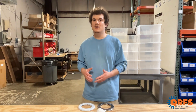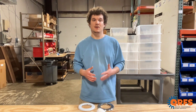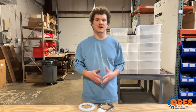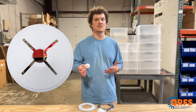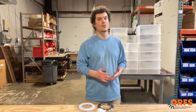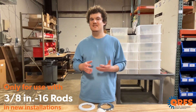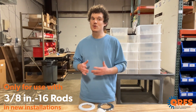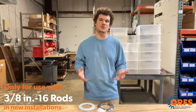While pipe runs are some of the most common causes of holes in a wall or ceiling, another is threaded rods, often from hanging or fastening applications. This is when rod buttons, also called rod escutcheons, come into play. These buttons are made of plastic and are available in chrome or white and come in a pack of 10. They are only to be used over 3/8 inch-16 rods in a new installation and should be used prior to installing hangers or fasteners to the rod.